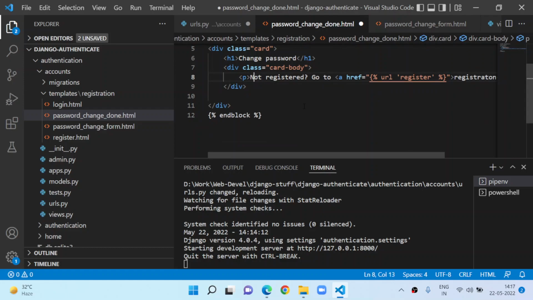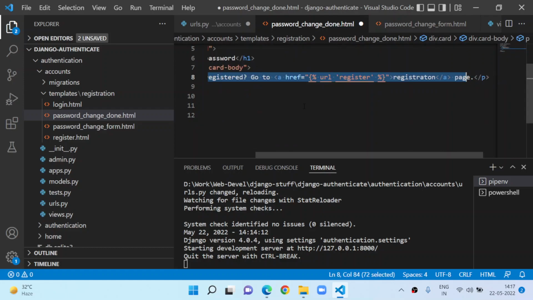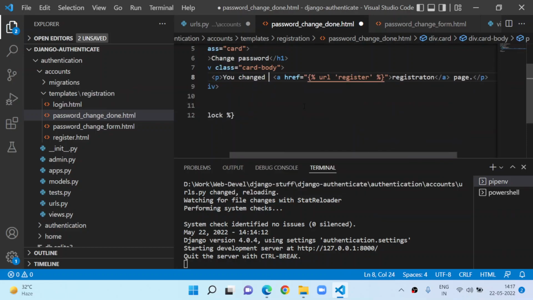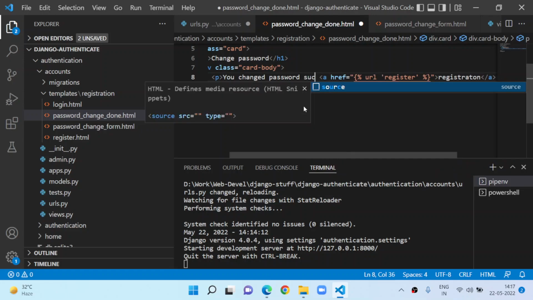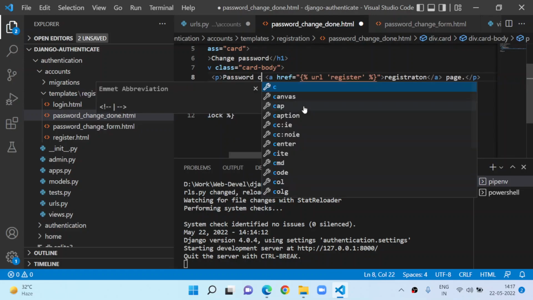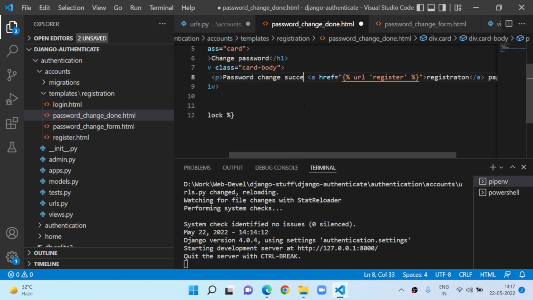You have successfully changed the password. Password change successful. You can log in now.